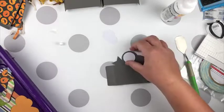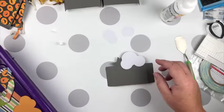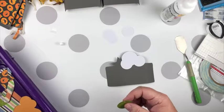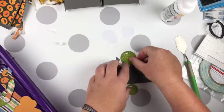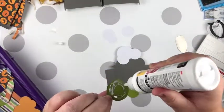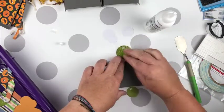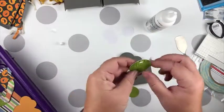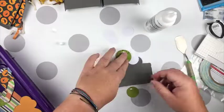Not sure, oh here it is, it was hiding from me. So you can either glue this on first and then pop dot your bubbles, or you can glue your bubbles to it and then pop dot them. And I was going to glue my bubbles this time because it's kind of a flimsy paper. So I want these glued down, and then I'm going to pop dot that, and then the star will go behind so I can just lay it down flat, unless I've got room for a pop dot for the middle. It really just depends on papers that you use and element styles that you like. You can take some freedom with the way you put this together. Make it unique, make it your own. Okay.